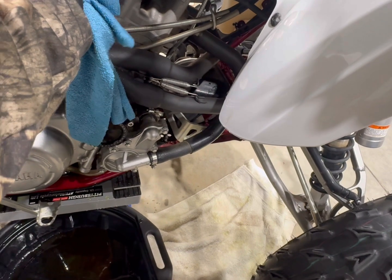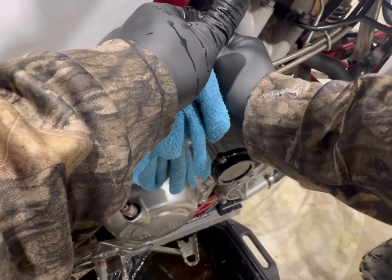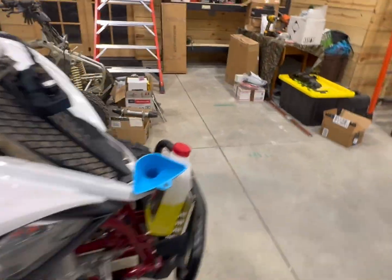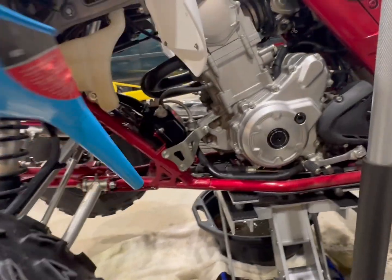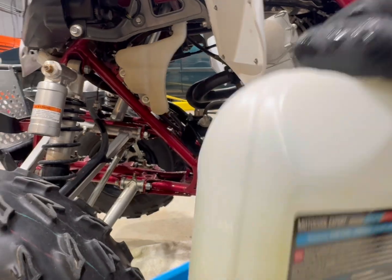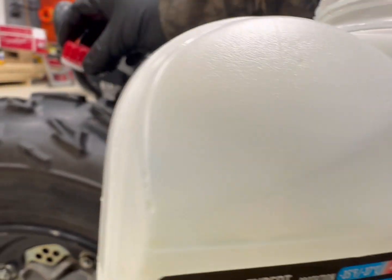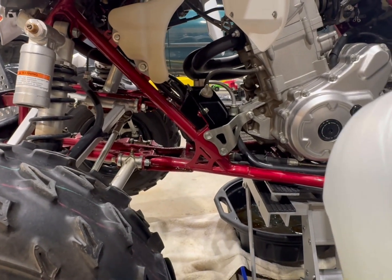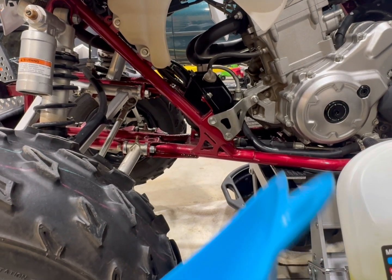Now we will put some in the overflow jug, and then just snug that down. Put that rag there. So now I'll go over here, put some in the overflow jug, and then top off the radiator. Let's see where the radiator's sitting. We'll just put a little bit to the low mark on the overflow. We'll run it, get it up to temp, let it cool back down, see how much it pulls in or pushes back out. It should pull in some, and then we'll top it off when that's done.